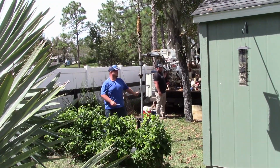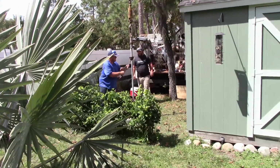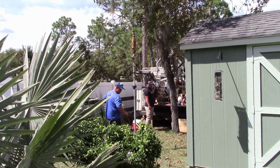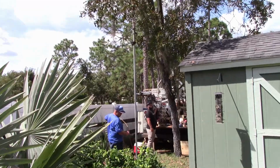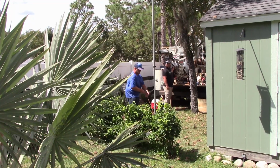All right, here we go. We're trying to pull the pump out. Is that black wire coming through already upside down? It was too. That's funny. And there she goes. Going up. That thing's been down there for 20 years. You might be able to just pull it and rip the thing.